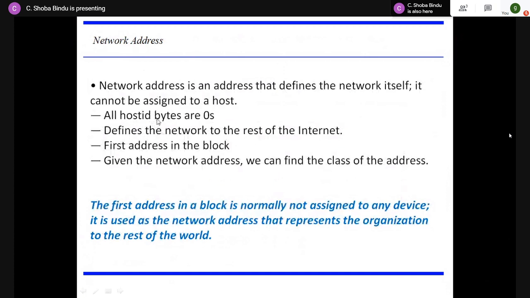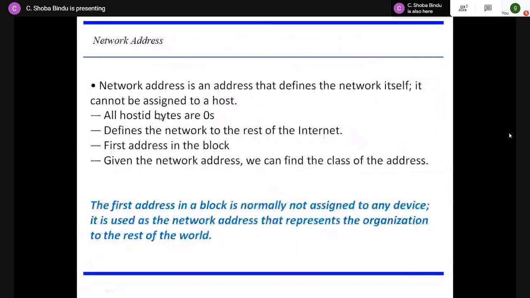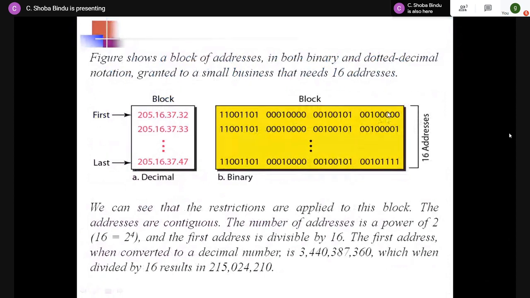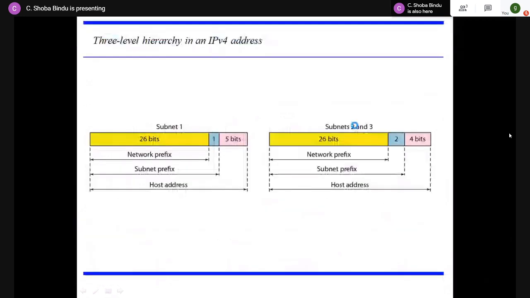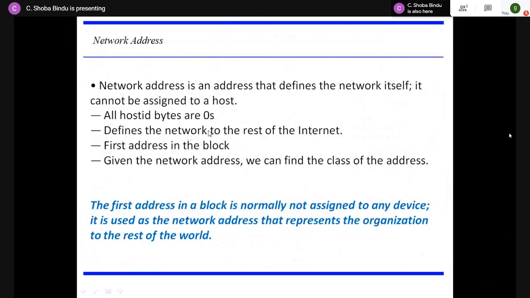When you look at the addresses, you are going to divide them into two parts. The first part is the network ID, and the next part is the host ID. So for these 16 hosts, we require only 4 bits to specify. These are the least significant 4 bits in the last byte that you use to specify the host ID. The remaining bits specify the block ID or the network ID. So every network address, the block IP address, is divided into two parts: one is the network ID, and the other one is the host ID.